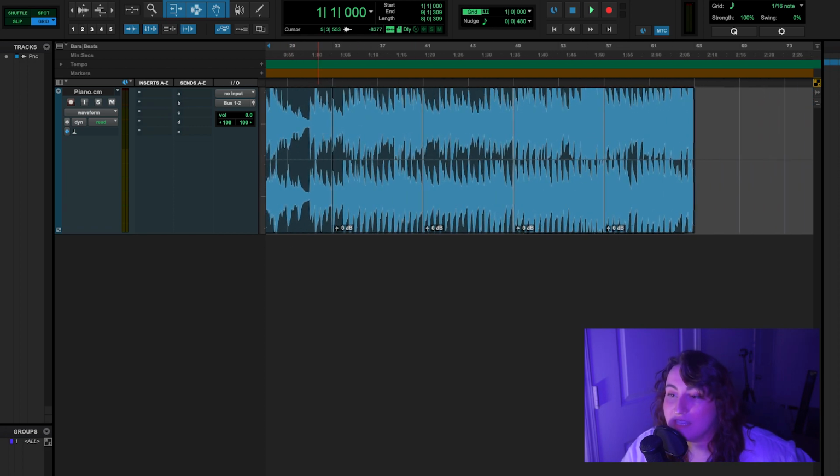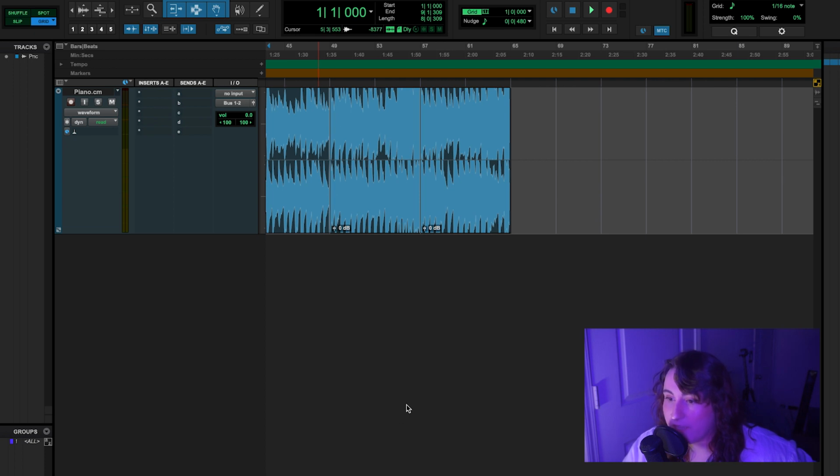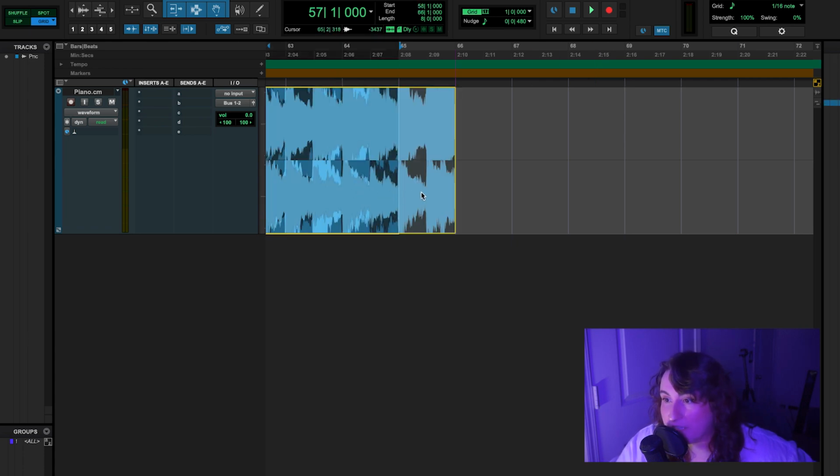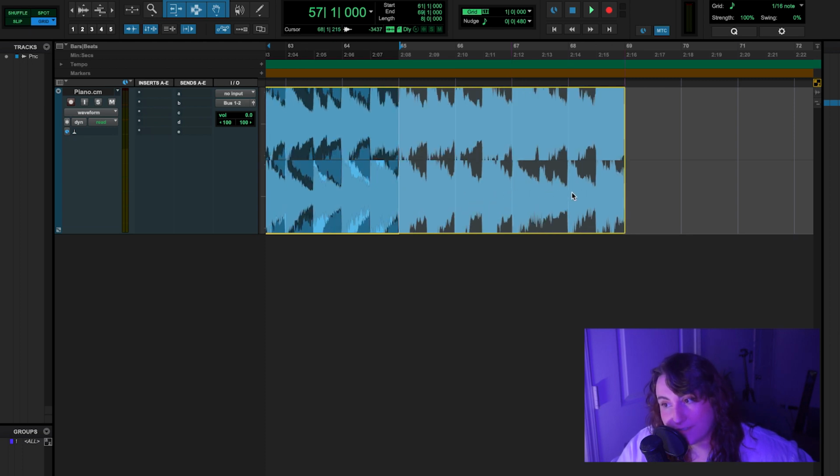So basically what happens is if you move a clip on grid mode, it's going to move your clip to the designated interval in the timeline. And what that means is, if you can see on my screen, there's these lines right here that divvy up. These grid lines that are separating right here, they're actually every bar. So if you see up at the top, it's 65, that's measure 65. This is measure 66, measure 67. That's where the grid is locked to. So if I were to click and drag one of my clips, it's only going to drag them to grid marks, which is super helpful if you're working in a loop, because a lot of the time you do need that exact spacing.